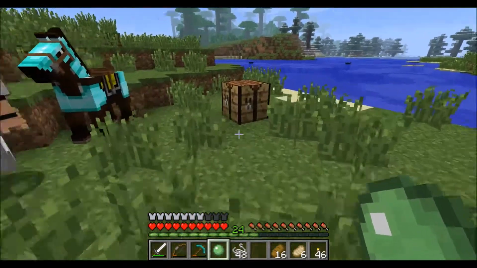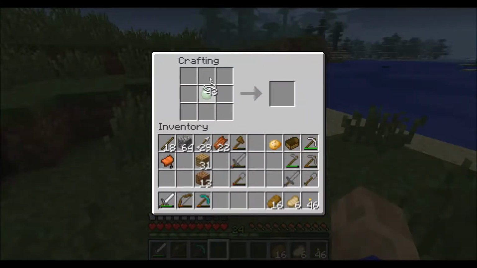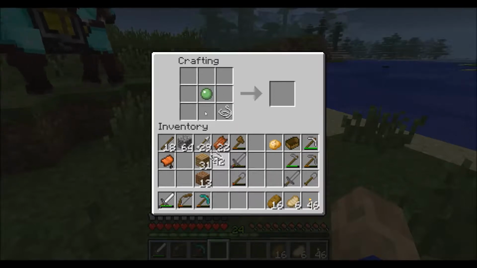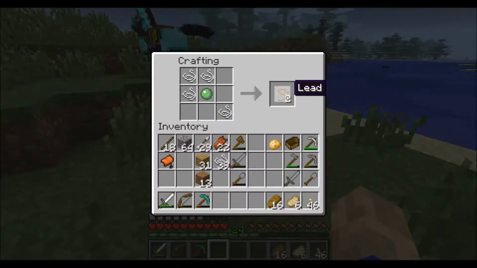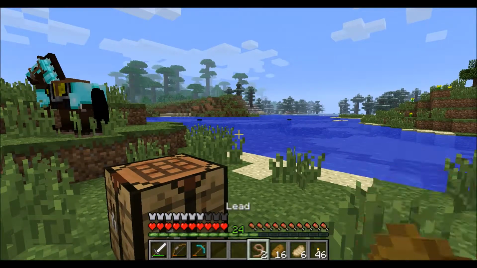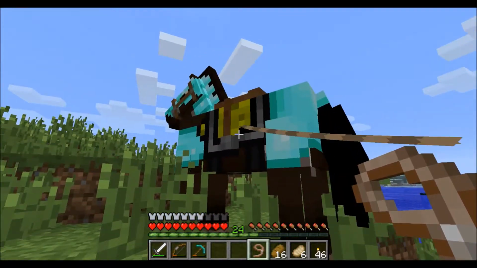Now the slime goes in the center. Slime in the center. And then one string at the bottom right corner. Okay. One at the other side in the top left. Okay. And then top middle. Okay. Left middle. Left middle. And a lasso. That makes two. Is that called a lasso? It's called a lead. Now, so what do I do? Just right click on my horse with it? Right click on the horse, and you got it.